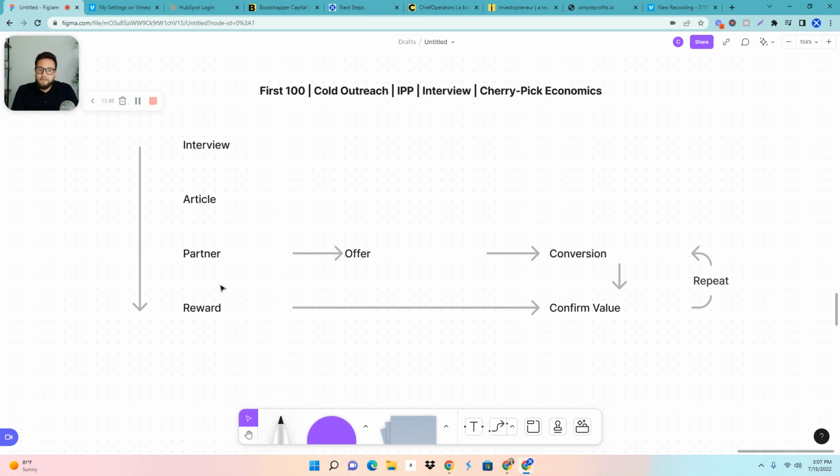And you only need a handful of these partners to say yes and to run these types of campaigns. And as long as you did the economics in the right way and it's variable and you're aligned for the upside, then that's a very successful position to be in to get to traction. And the likelihood of you getting to those profitable outcomes that you were looking for is pretty high, right? But definitely don't put the cart in front of the horse on this one. Make sure that you're doing it the right way, for all of the right reasons, and then you will get to the simple profitable outcomes because of it.